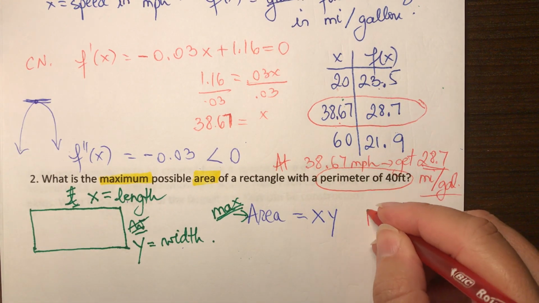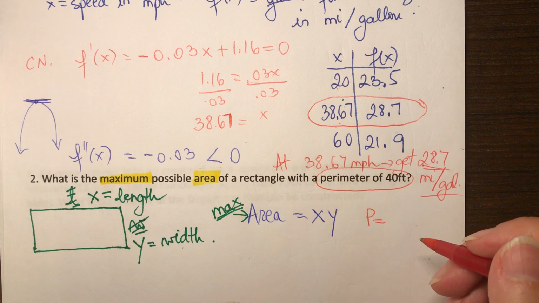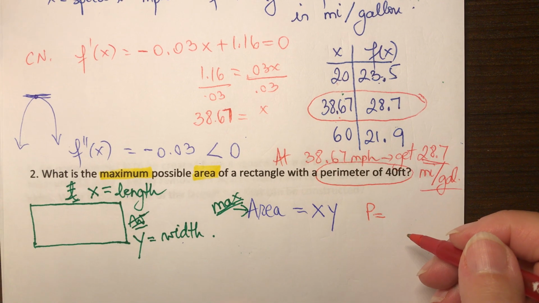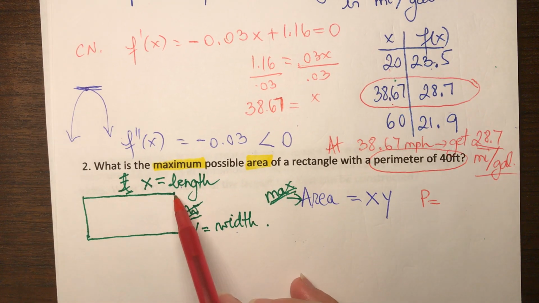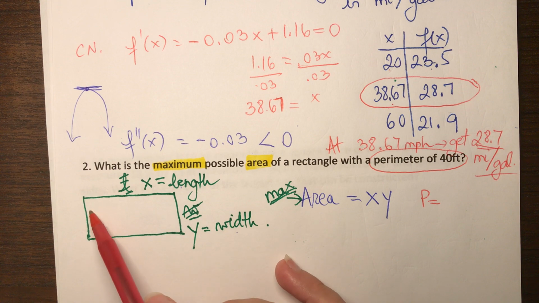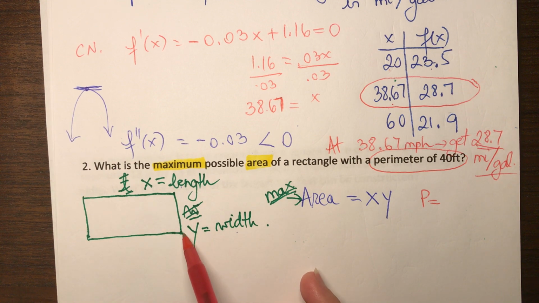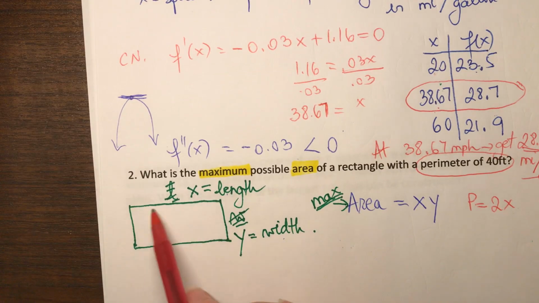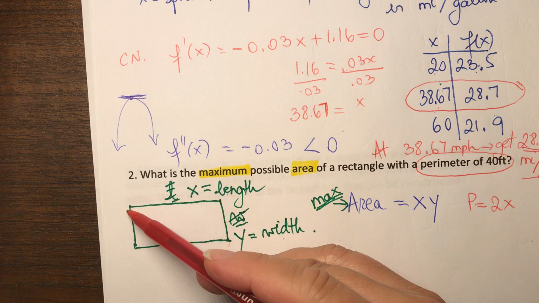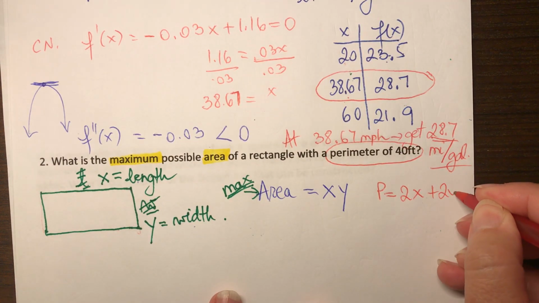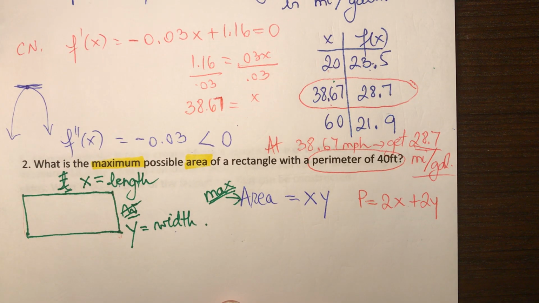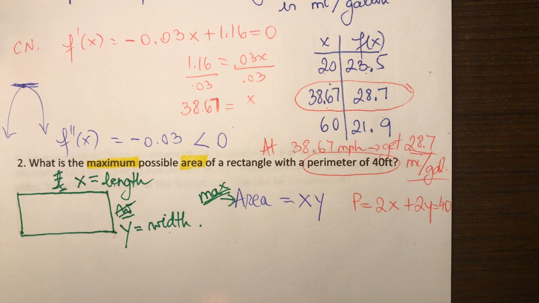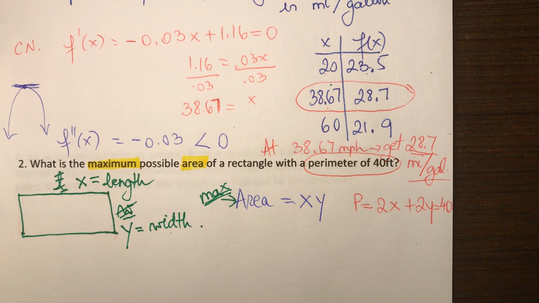So what do I know about this rectangle? I know something I have to keep fixed. What I have to keep fixed is the perimeter at 40 feet. How do I find the perimeter of a rectangle? The perimeter is the sum of all the sides around. So when you add up all the sides, what do you get? You get 2 times the length, right? And you have 2 times the width all around. So there it is. We know the perimeter, though, must equal to what? 40. We know the value of it, which is perfect.